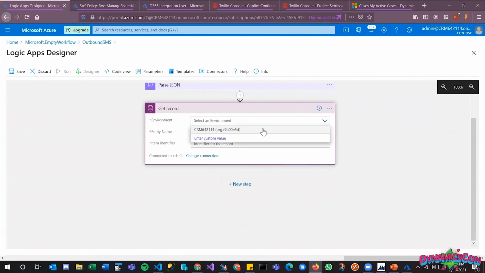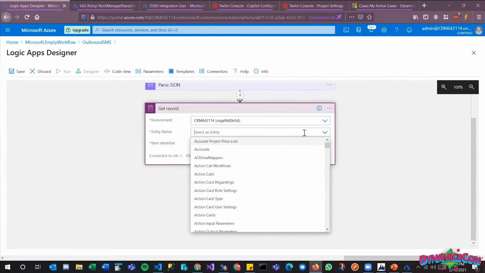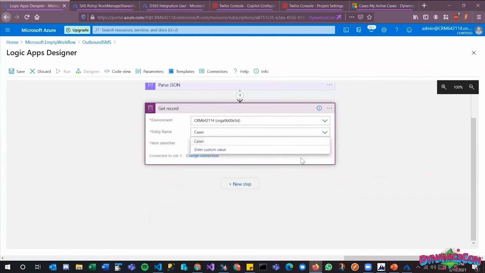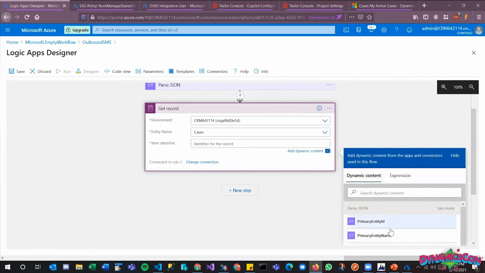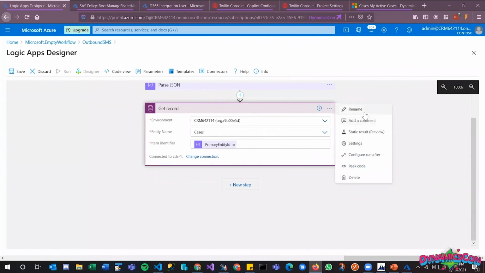Okay. So now we create our connection. I'm going to select the environment, so we have a case. And then for the identifier, I'm going to use this primary entity ID. We're going to rename the step.